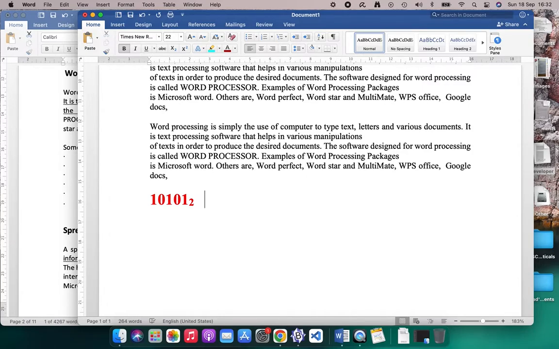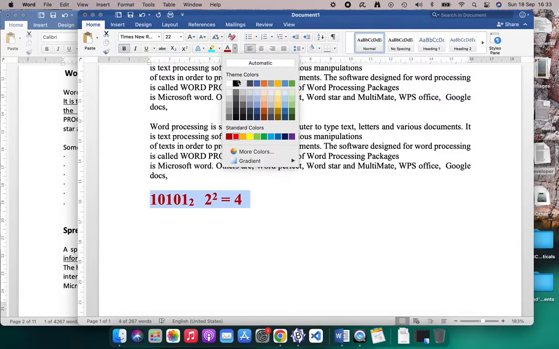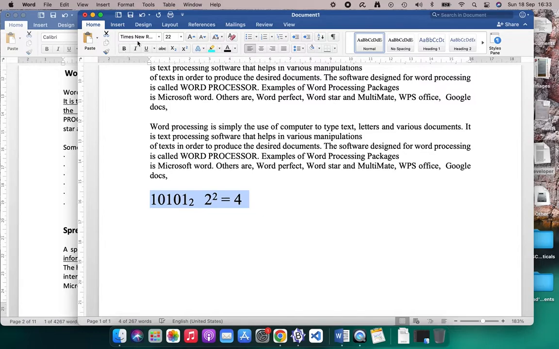Now, let's say I want to write 2 squared is equal to 4. What I wanted to write is 2 squared equals 4, but what we have here is 22. That's because this one, which is supposed to be an exponent, is the same size as my number. So how do I do that? I highlight it, I come to superscript and click, and it makes it an exponent. And mathematics students will agree that this looks more like what they are familiar with than what I did before.